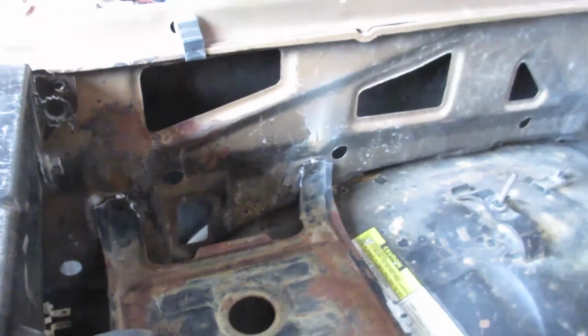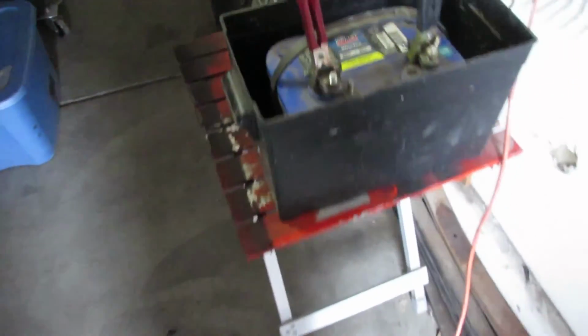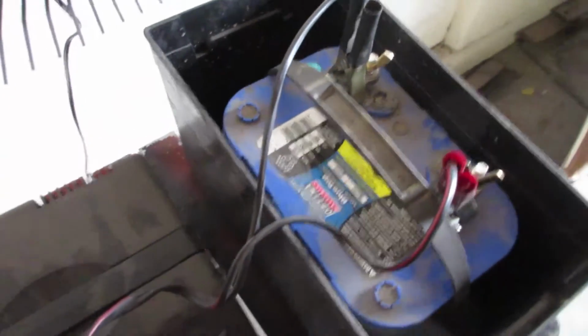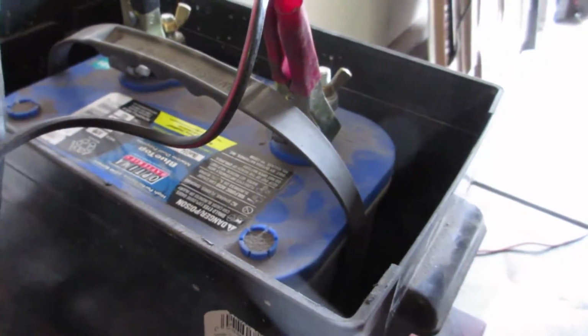I set my battery on it and it fit. It's going to clear and should be fine. So this Optima, man, I've had this thing laying around for like years. I actually had it wired up in the back of the K5 just for auxiliary stuff, for my pump and my air pump and stuff. When I put it on the charger, it was at about a 6, so I just got it on a 2 amp charge. So it's taking it, but I don't know if it holds charge.